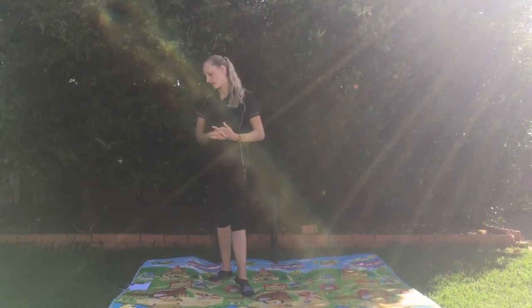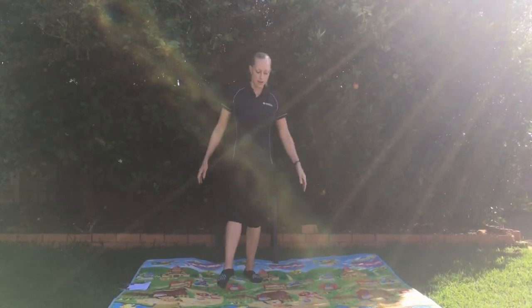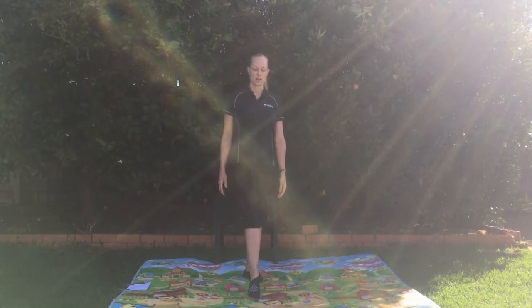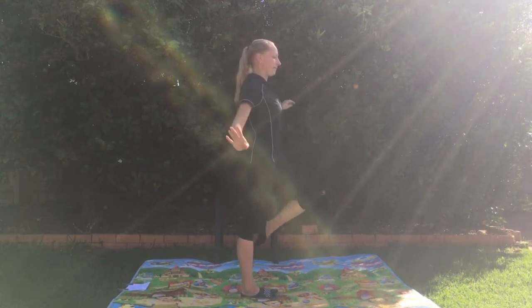Okay, the next one we're going to do is some hops. So we're going to start with our right foot in front and our arms out in present shape. Okay, so when we do leaps, this would be our position, except our legs would be in split for a split leap. Okay, so we're going to do a hop nice and high. As we go up in the air, we're going to make a pivot shape. Can you show me your pivot shape? Okay, so here, our toe points to our knee.